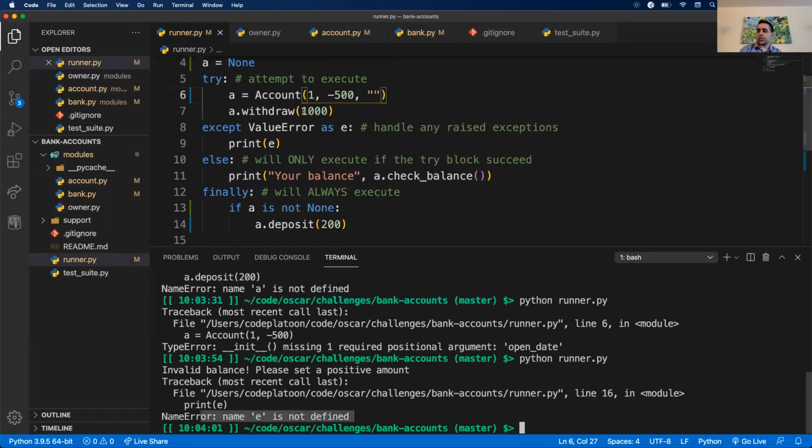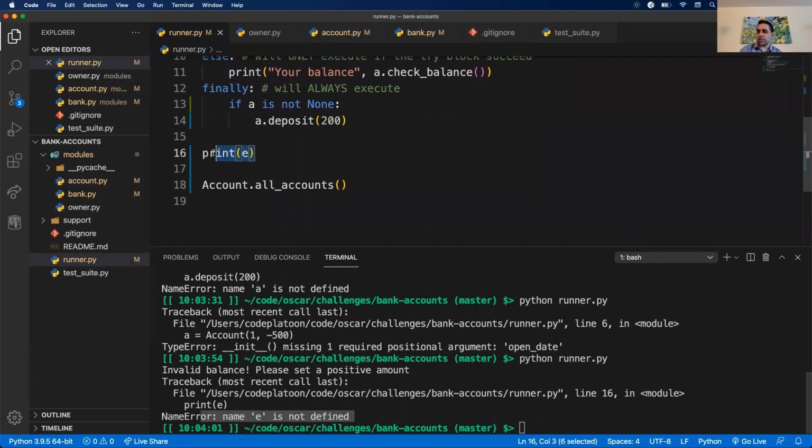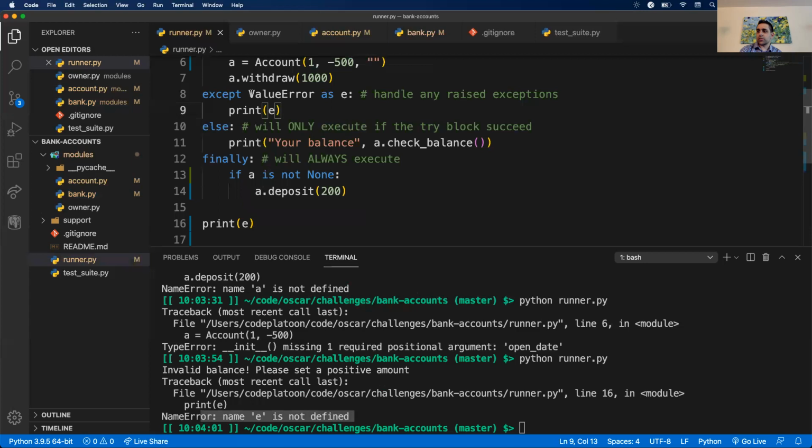Yep. Okay. So yeah, this e is local because line 16 is trying to access e. Again, that only exists in this block. So it's a local variable. So you can name them the same. You can name them differently. It's not going to matter outside of that block.